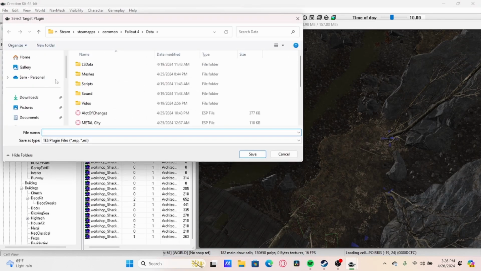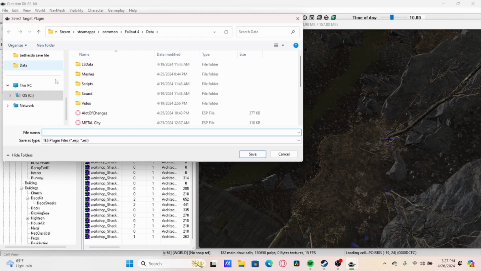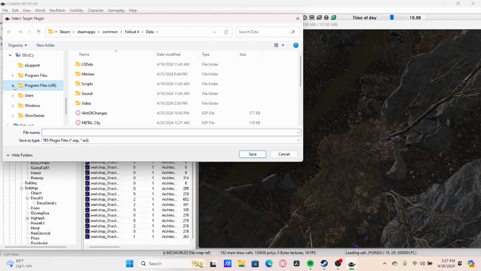Now, the first time I did this, I did not know how to save it, so I could never do any of the mod stuff. But here's what you do. If Fallout 4 is downloaded, you need to find your Fallout 4 folder. You can do that by going to Steam, and then going to Manage, and all that other stuff. If you're having too much difficulty with it, go to ChatGPT and ask it your problem, and then it will tell you. And you see, I click on Steam, Steam Apps, and then Common, and then it will bring me to Fallout 4. And then you just press the file name, you press save, and then you're done.